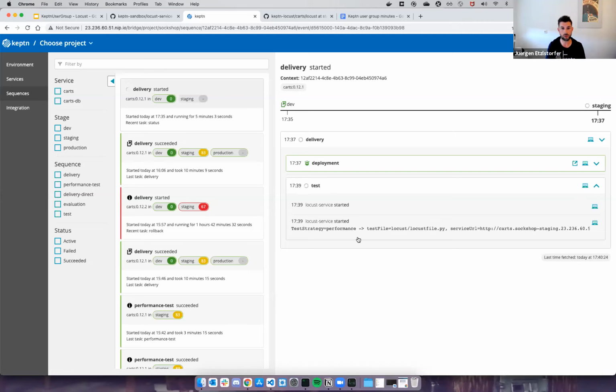So our microservice, the shopping cart here, is monitored by Prometheus. All the data is stored in Prometheus, and in the Keptn quality gate, Keptn reaches out to Prometheus, fetches the data, and does the quality gate evaluation based on SLOs. So we will see this quality gate evaluation in a minute.